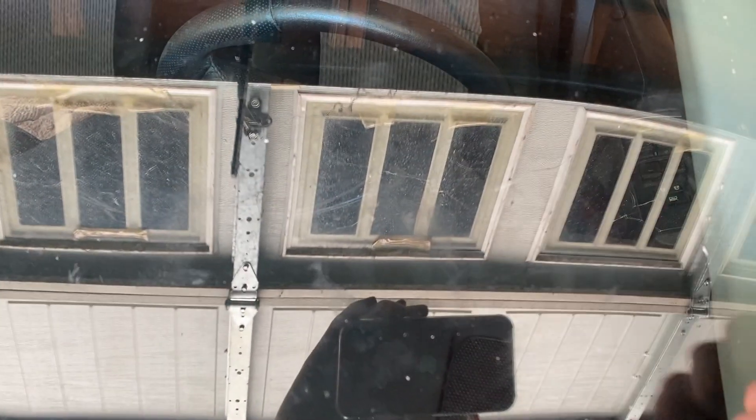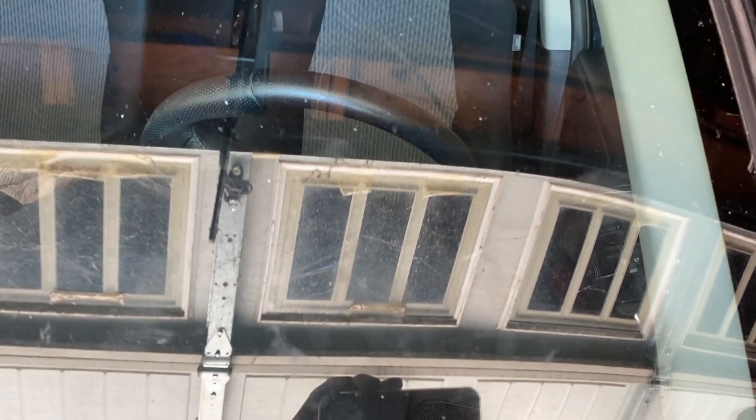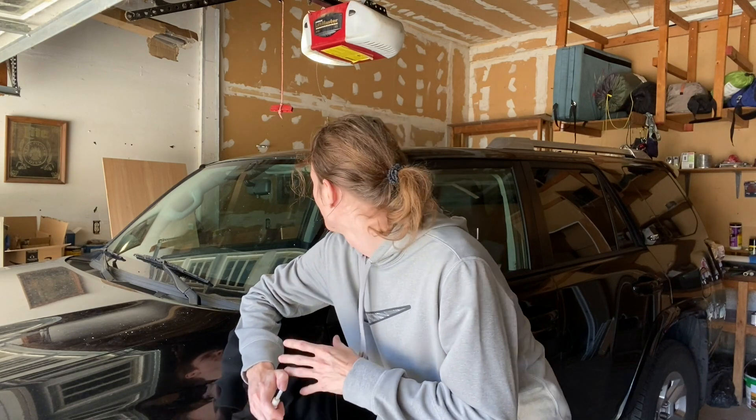Upon a quick glance it's really hard to see, but it's right there. If you focus in on it you'll definitely see it, but if that can stop it from spreading across the windshield it's definitely well worth it. So that was the Rain-X repair kit. Everything included — didn't need anything other than what was in the kit, which is really awesome. A lot of kits don't give you everything anymore, but this gave you everything you needed to repair pretty much any type of crack on a windshield. I'm really impressed with how it turned out and the amount of product — I barely used any of the resin bottle.